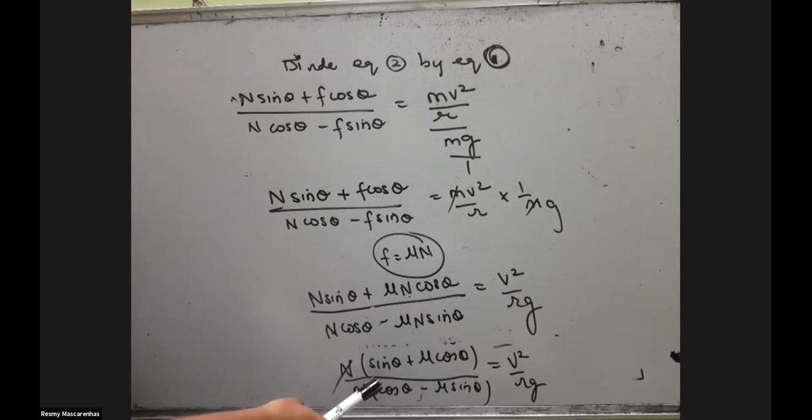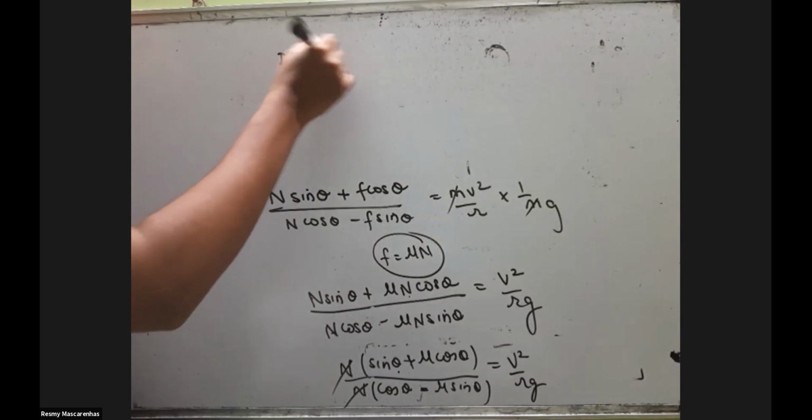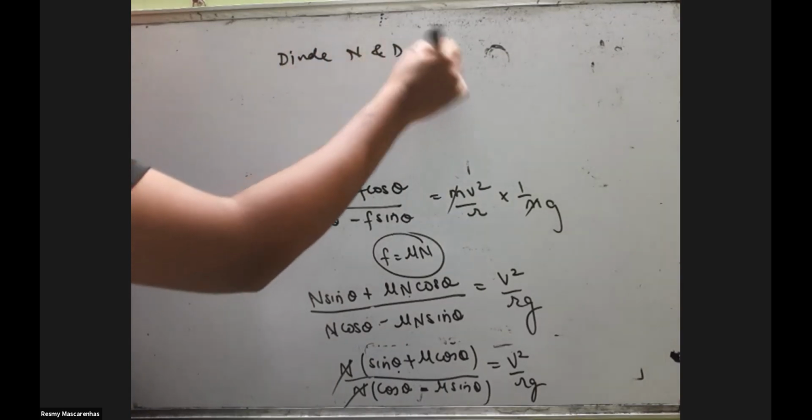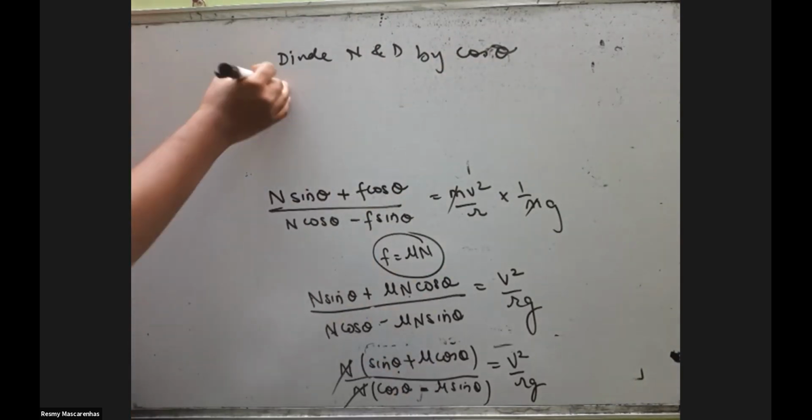So what I'll do, I cannot separate these terms because there's a plus sign here, there's minus. I cannot do sin theta upon cos theta straight away like this and this upon this. If they were both multiplication, then I could. But now I want to make this as tan theta. So I'll have to divide it by cos. If I'm dividing the numerator, obviously I have to divide the denominator also. So I'll divide numerator and denominator by cos theta. Why? Because I want to make it in terms of tan theta.